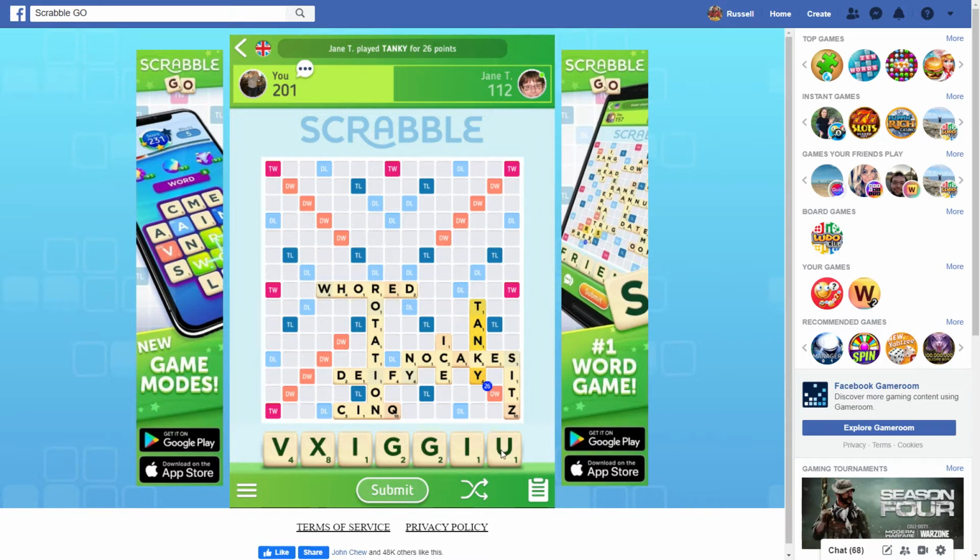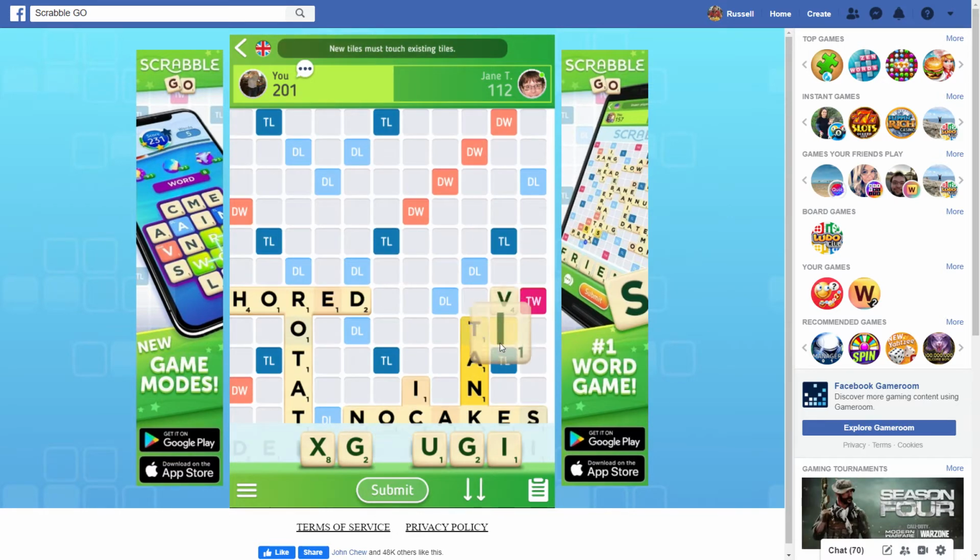Now in this one, this is bad, and really what I'm hopefully going to do is get rid of as many of these heavy tiles as I can, but it's not going to be easy. My opponent wasn't nice enough to give me a Y here, so I could play VUGGY. That would be good. Unfortunately, I'm kind of stuck here, in that I really want to use this X spot, but I can't, because I just don't have the right letter combinations. So maybe your temptation might be to play something like VIG.